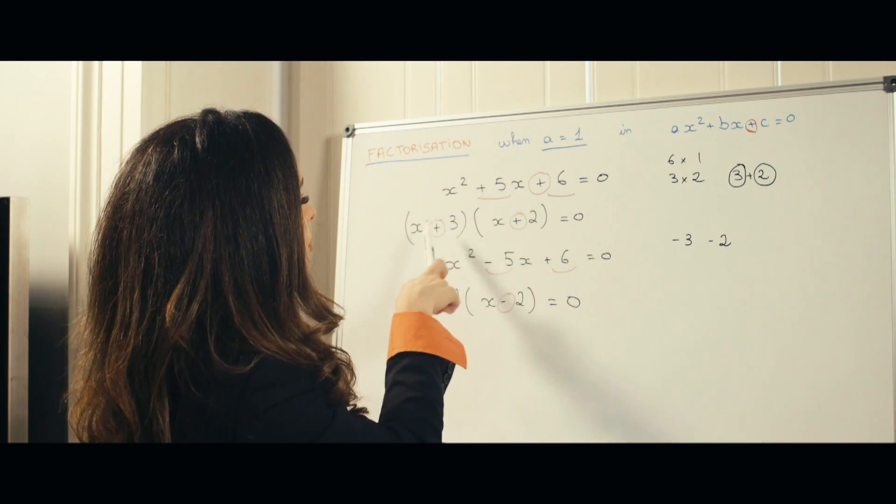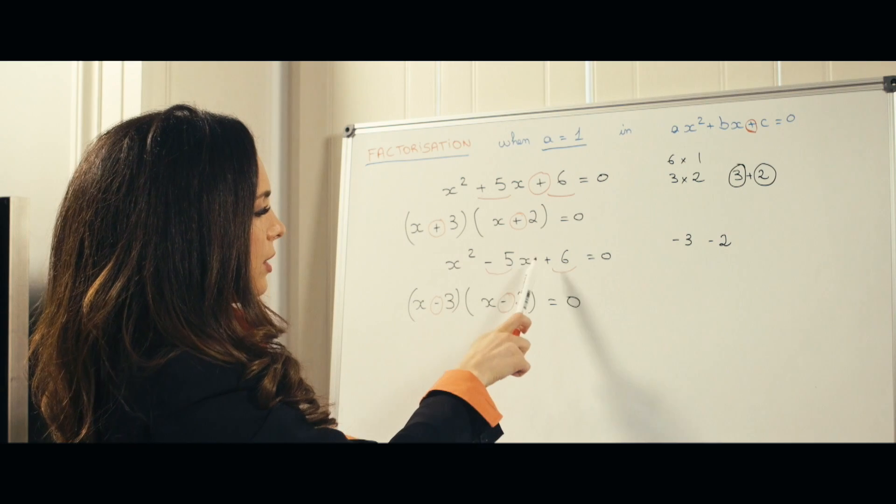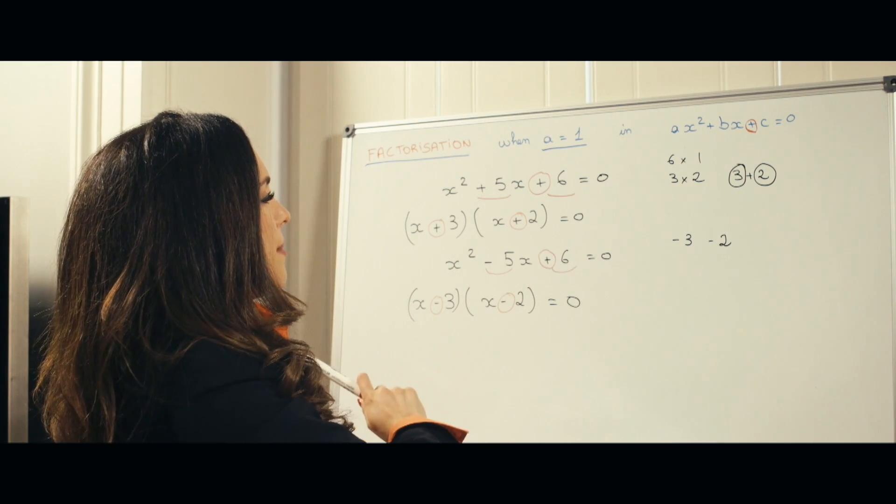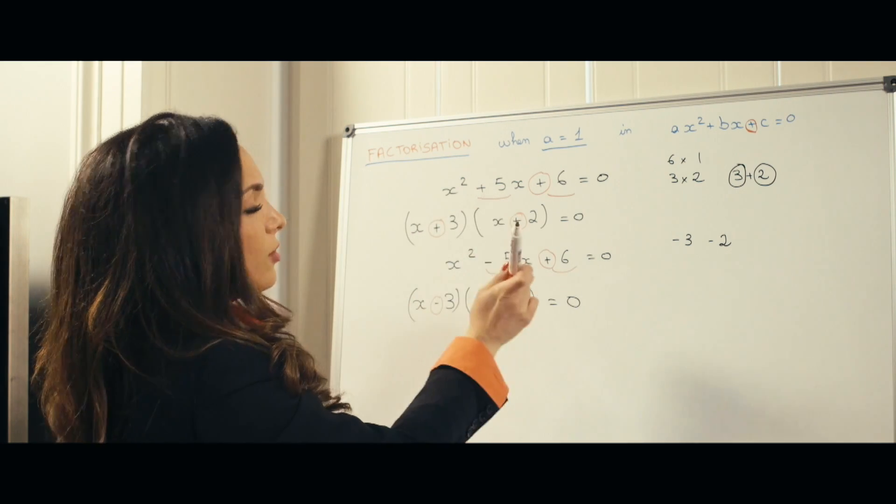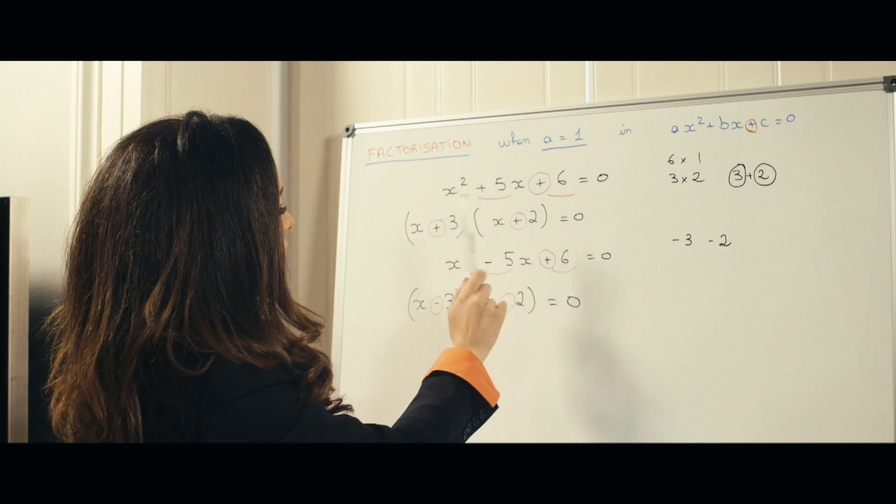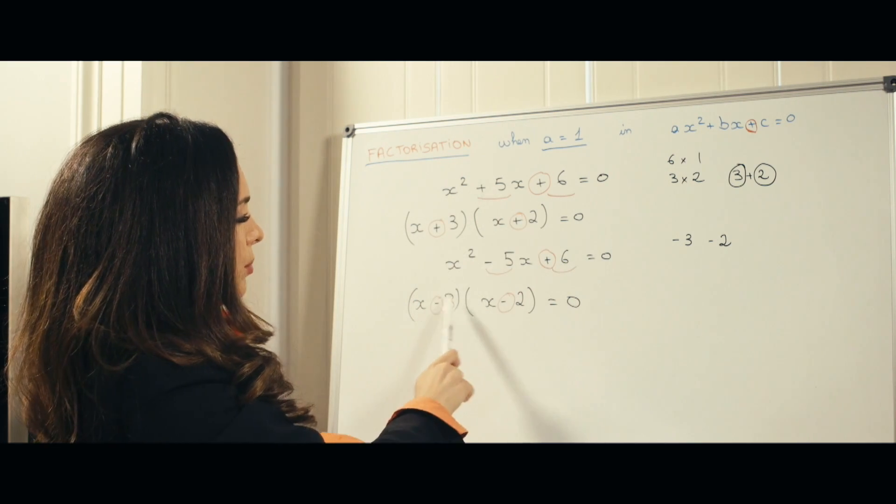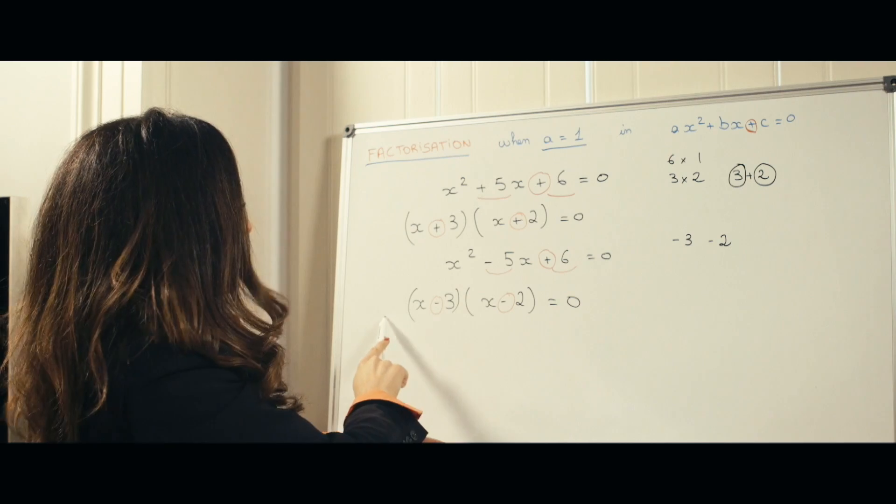So if this is a plus, both signs are the same, and here there's a plus in both. But if this is a plus, it determines if here it's a plus or minus here, both are minus. So that was the trick.